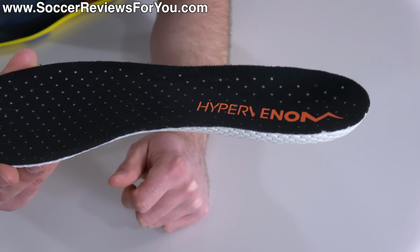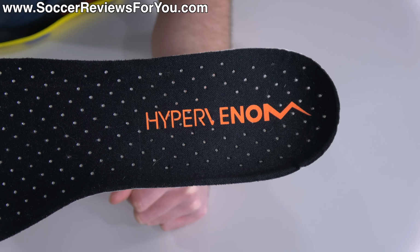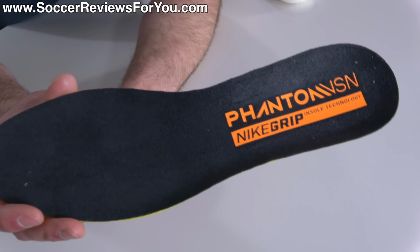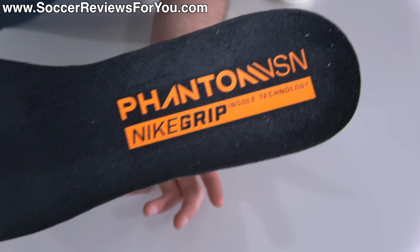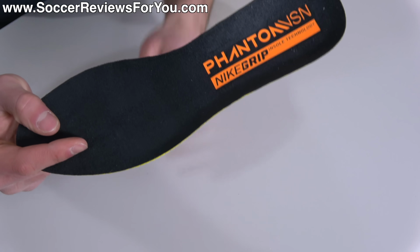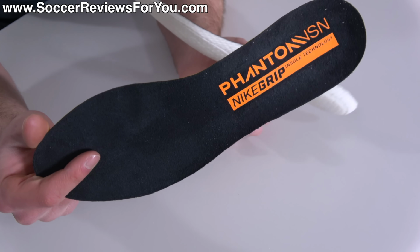And then the final detail would be the insole, which I have the OG one right here. You can see it says Hyper Venom in orange with a black insole. The other one just has a Nike swoosh, so they are different from left to right. They did not go through the trouble though of putting the Hyper Venom logo on the insole. Instead, it's just a regular Phantom Vision insole with the logo and of course Nike grip branding in orange with a black liner to match the OG. Would have been cool to have some kind of a Hyper Venom logo on this remake, but they obviously opted against that.